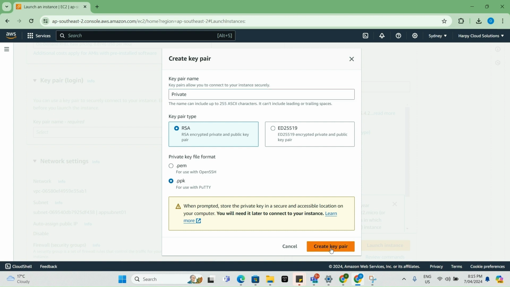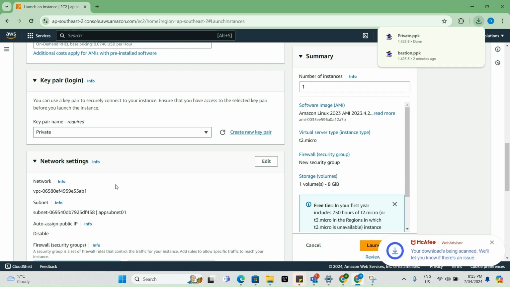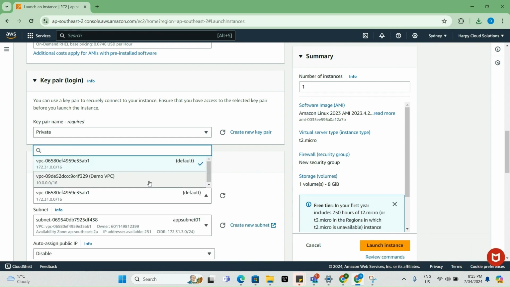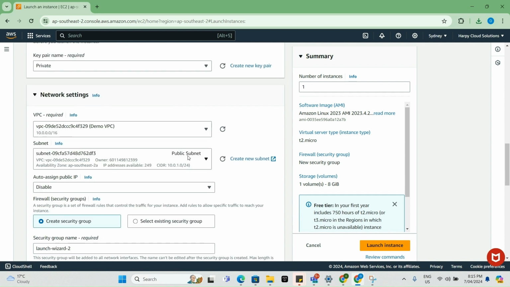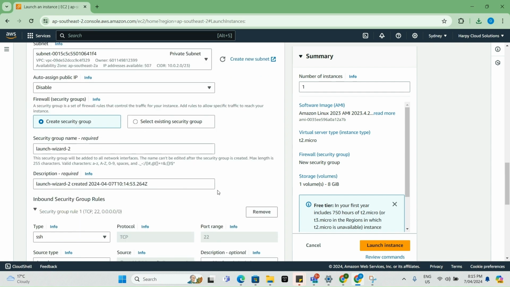and create key pair. Edit, same VPC, different subnet, put private subnet here, public IP disabled, of course.